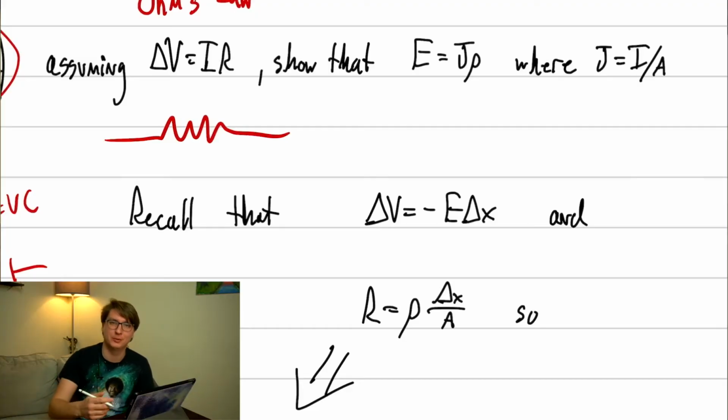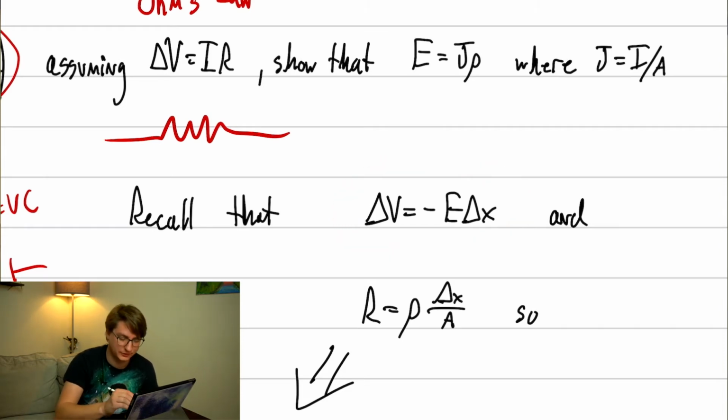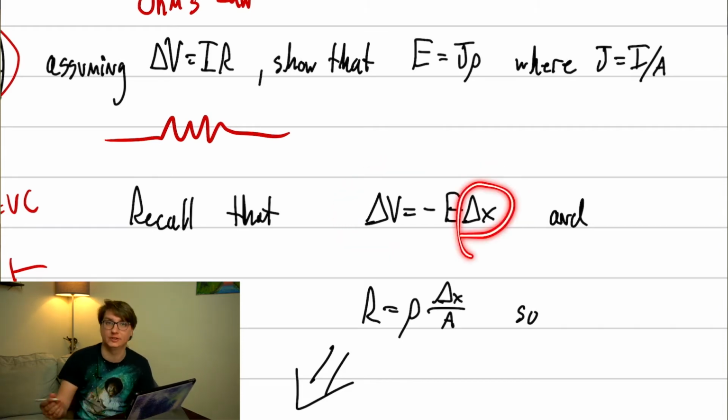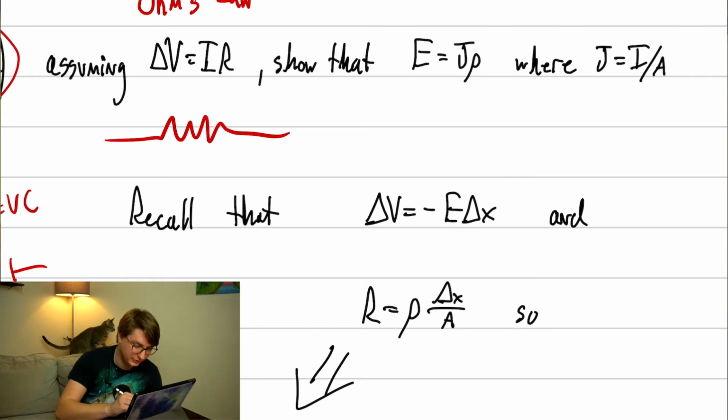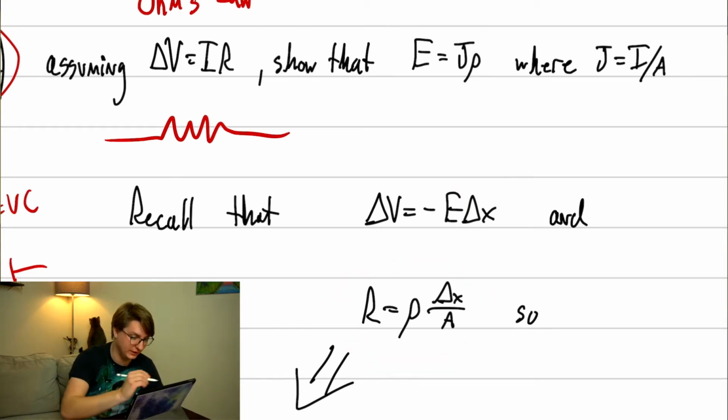So we're going to throw in a few more relationships we should probably know and then probably should talk about, but so we talked about before that the change in voltage is going to equal the negative electric field times a change in distance along some line of sight. And so also going to claim another equation, so we can write the basic resistivity of a wire is equal to this interesting little constant here.